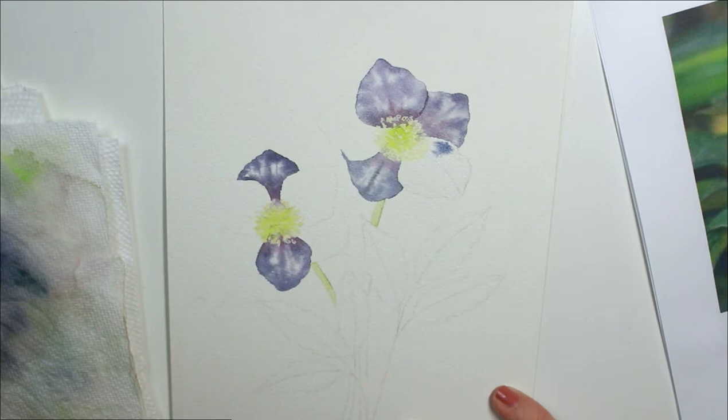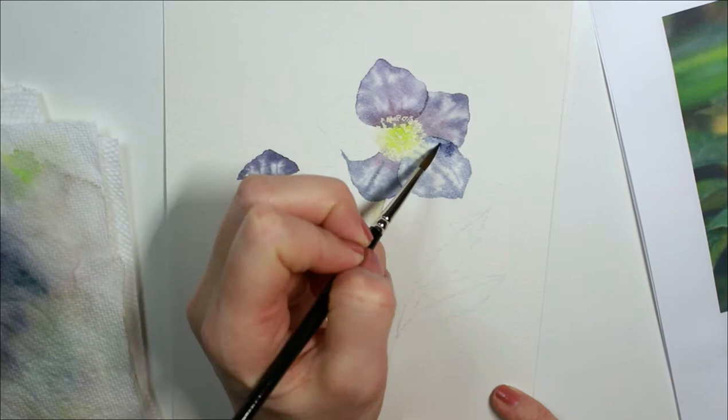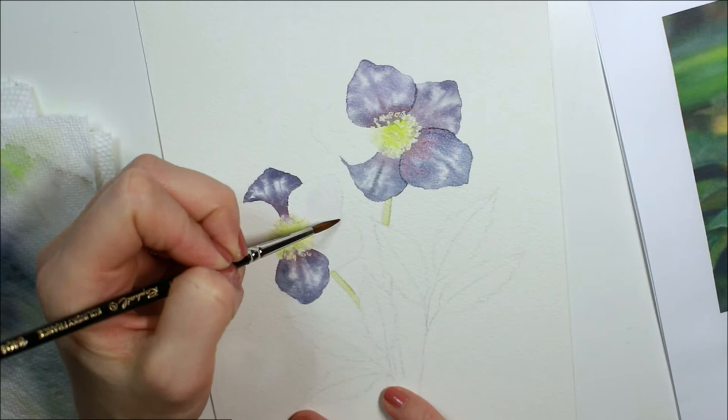I used a mixture of Windsor Violet and some Payne's Gray and some Permanent Rose as well as Ultramarine to create these mixes of grayish purples for these hellebore flowers, and I was inspired by the dark purple, almost blackish type of hellebore that we see this time of year in February, March.